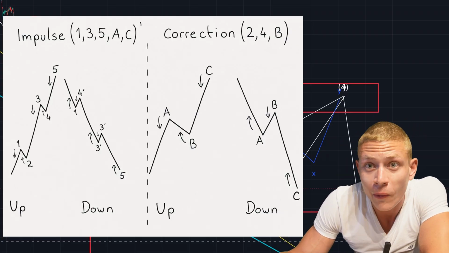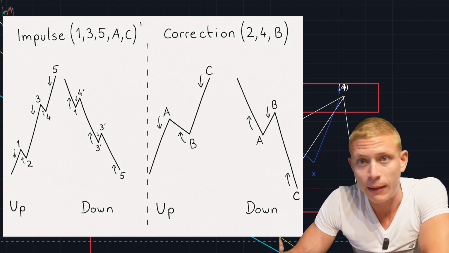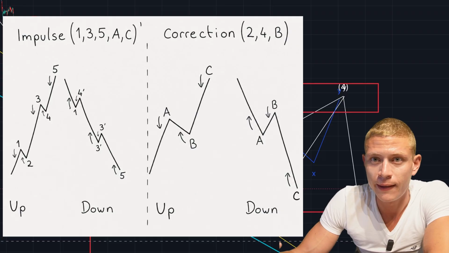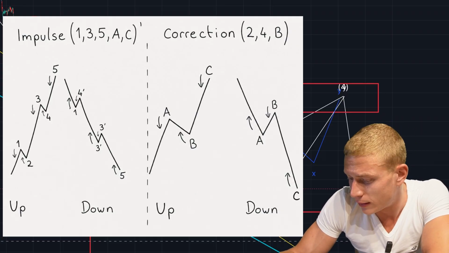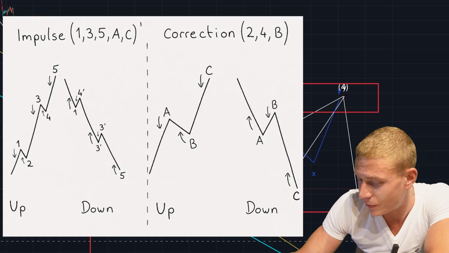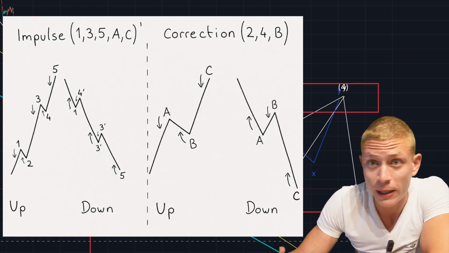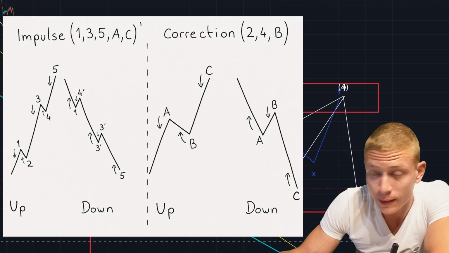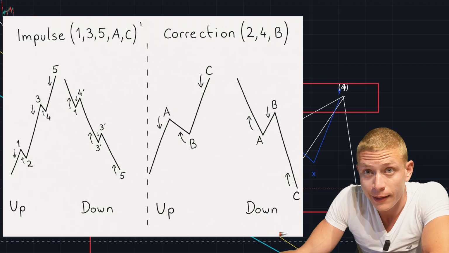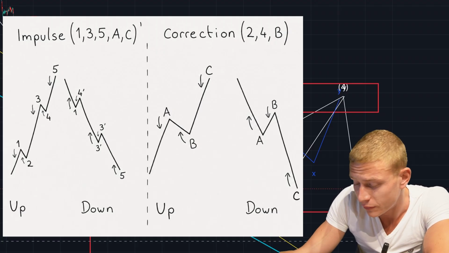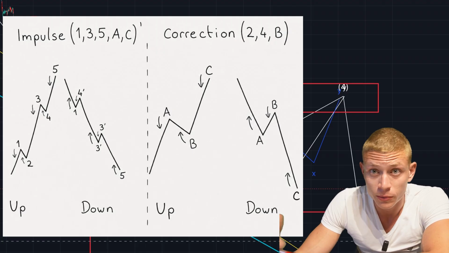On the other hand, the correction only happens in wave 2, 4, and B. Also in wave W, X, Y, and Z. Well, I'm gonna explain it to you later on, but generally you need to know that the corrective waves, which are wave 2, 4, B, and all those W, X, Y, X, Z bullshit, those are the kind of corrections or the corrective moves that we are looking at. And the impulsive waves, which are going in the direction of the trend, which is wave 1, 3, 5, A, and C, those are following the rules of an impulse.